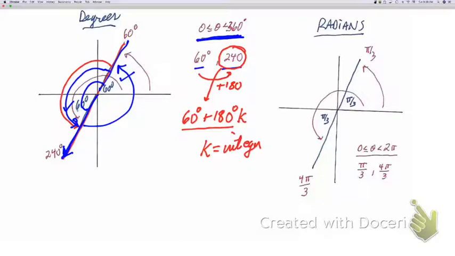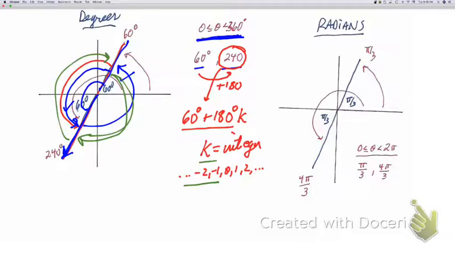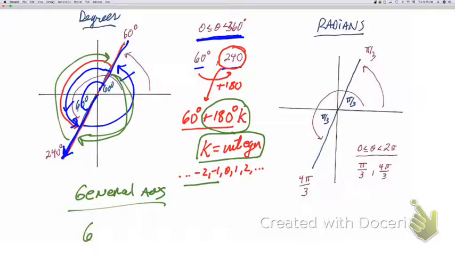All right. Now integers, just to refresh your memory, are all the tick marks on a number line. So what I just drew over there in blue, those were positive integers. Now we could subtract 180 and go that way to land on that 240. Subtract 180, keep subtracting 180. So we can go either direction. Whenever we let k be an integer, then we're representing adding or subtracting 180 and moving in either direction. So a general answer for this would simply be, we wouldn't list 240, we would say 60 plus 180k, and then k can be any integer.